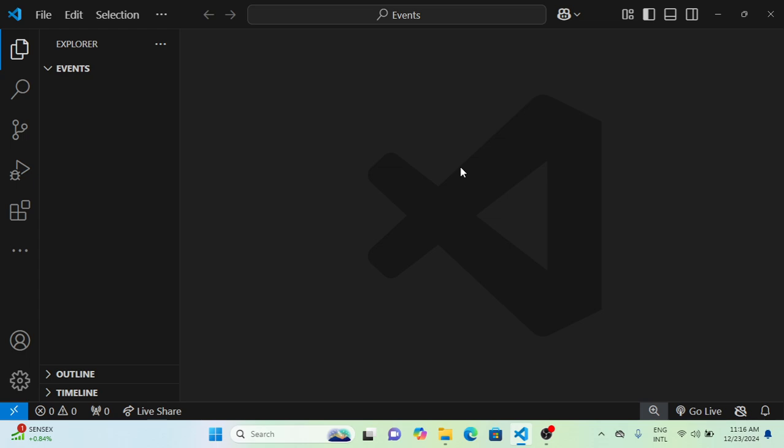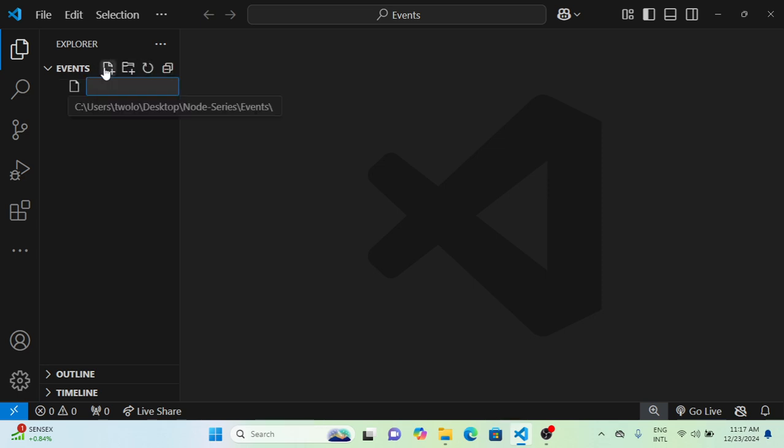Now, to implement events, we have a class called EventEmitter. This EventEmitter comes with a series of methods that we can use to carry out such an operation or task. So now let us dive into the coding aspect, or the implementation of events.